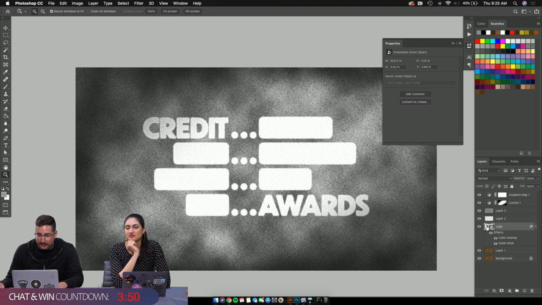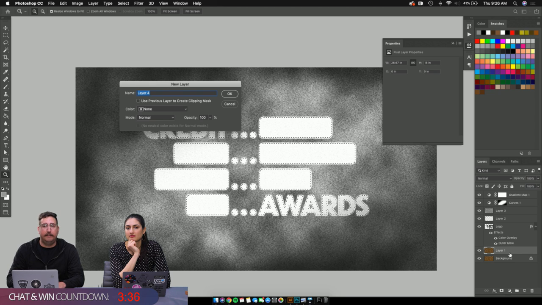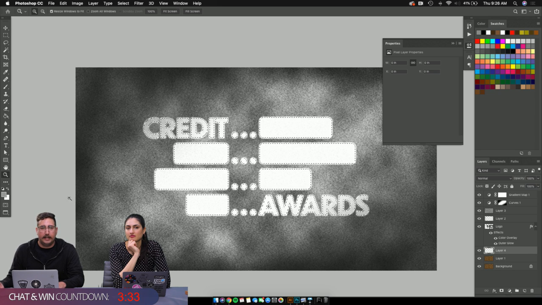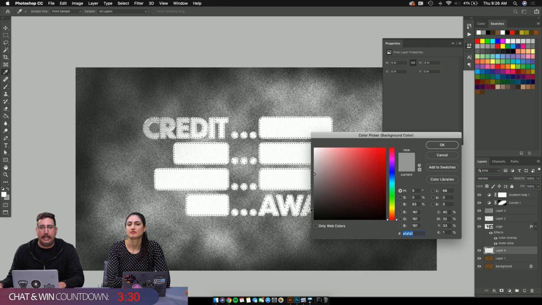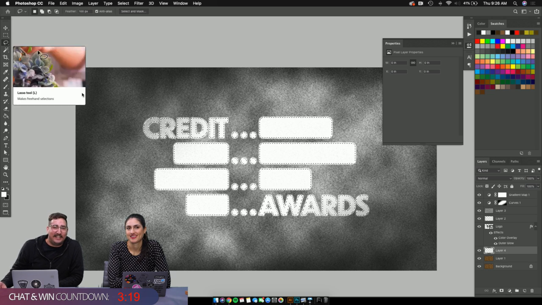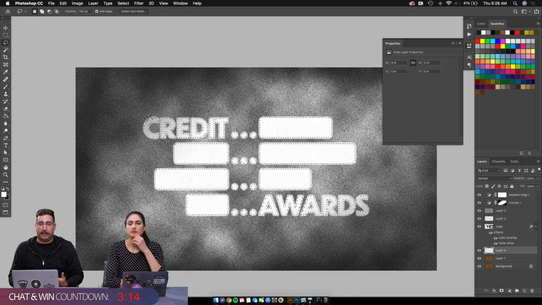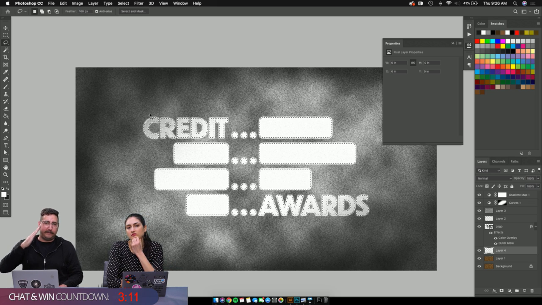We're just gonna hold command and select the thumbnail of this logo layer here. You'll see we get the marching ants around our shapes. Then I'm going to make a new layer under this, using command shift N as the hotkey. We're gonna set our background to black. Actually, I'm gonna set it to a darker gray. And this is where the roundabout, backwards Andrew secret style comes in. We're gonna select that lasso tool, and if you hit command and delete, it's going to fill with the background color. And we want this shadow to go at a 45 degree angle.